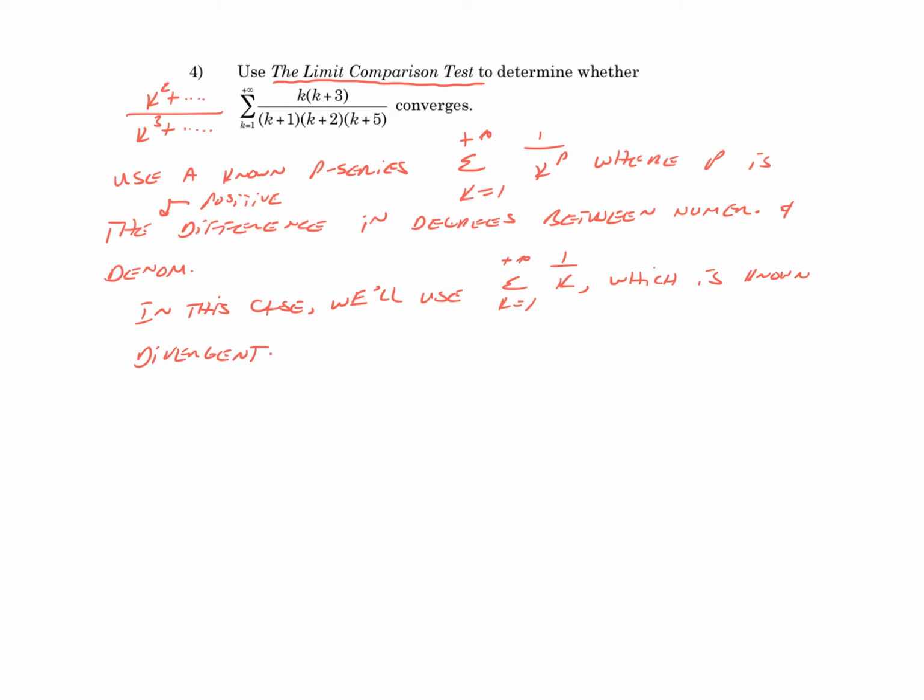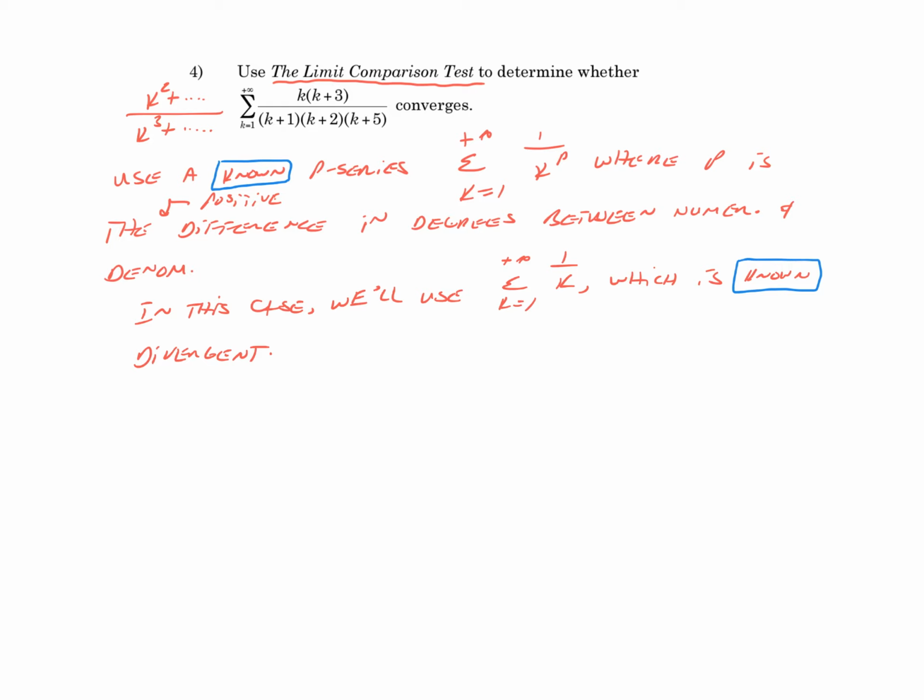Now, in two places already on this slide, we had used the word known, and what we're talking about is whether or not the p-series that you pick is convergent or divergent. So you have to know when you pick the p-series if it's convergent or divergent. But the significance of that extends to if the limit exists, then both series behave the same: the given series that we have and the series that we chose, in this case the harmonic series. So if the limit exists, then they both behave the same.